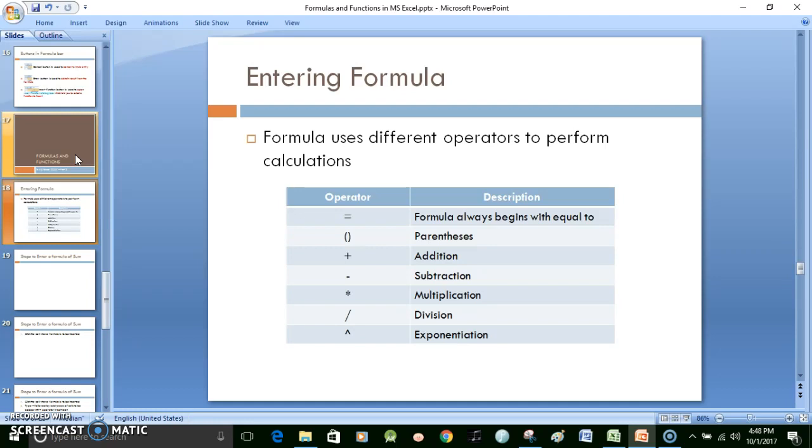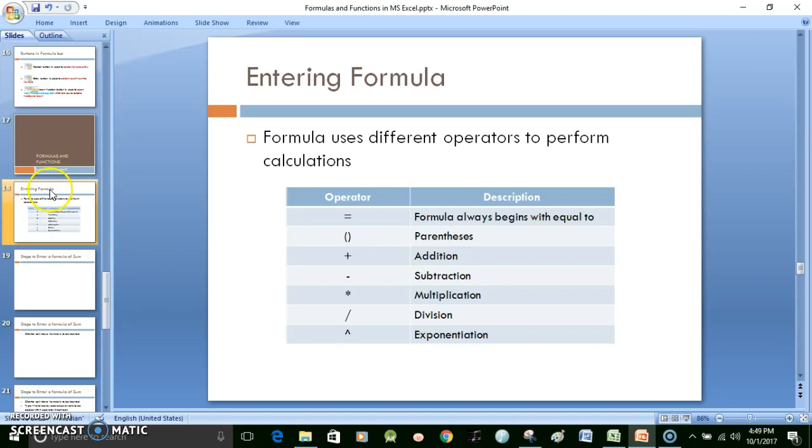To enter a formula, you need to use basic mathematical operators like addition, subtraction, multiplication, and division. As we had seen in part 1, any formula must start with an equal sign. You could also make use of parentheses to separate the parts of your formula to give precedence of operators. It is also good to know that you have an exponentiation operation in the form of the caret.